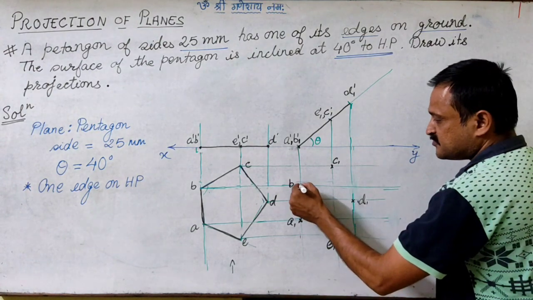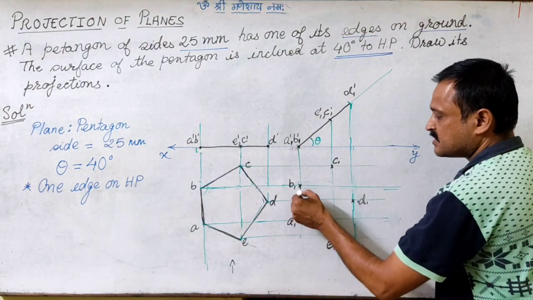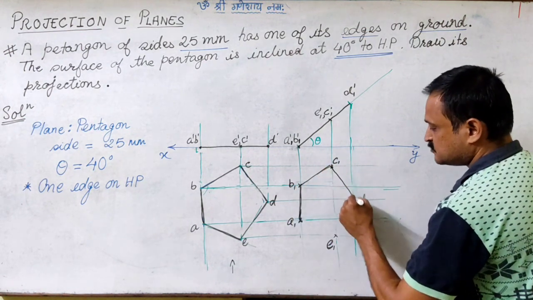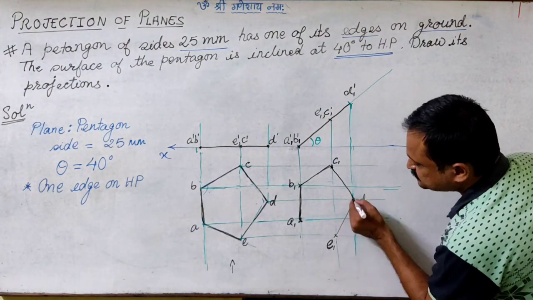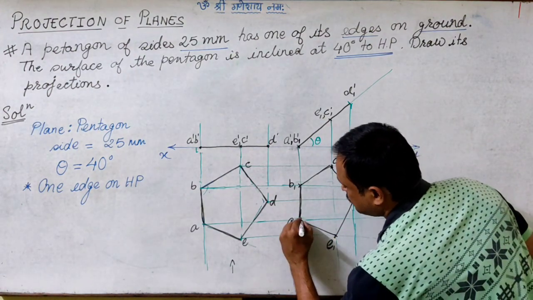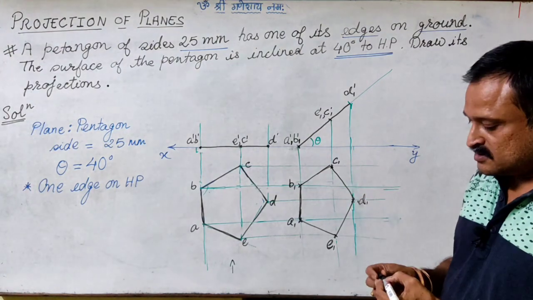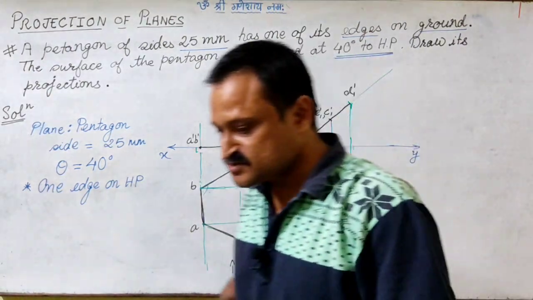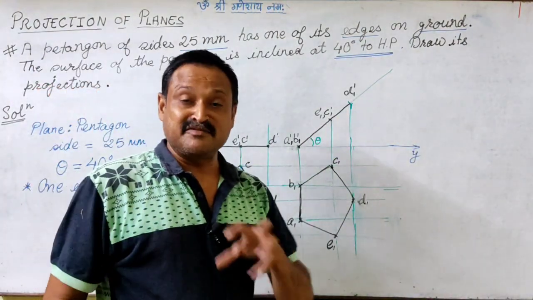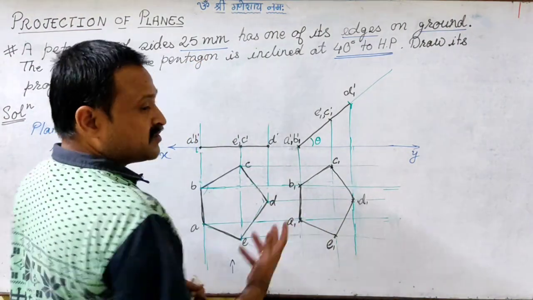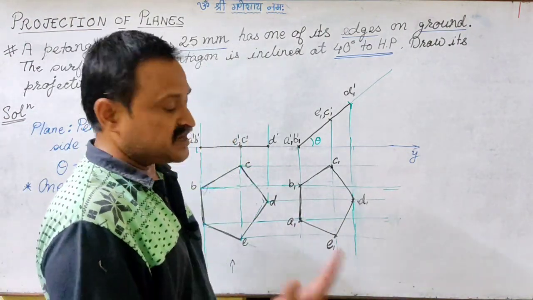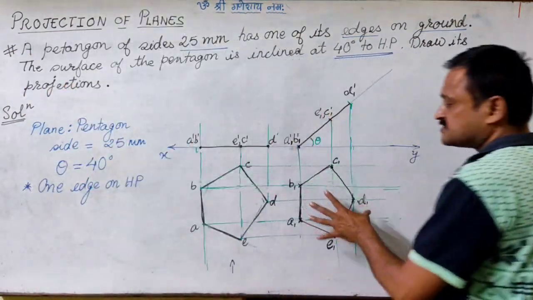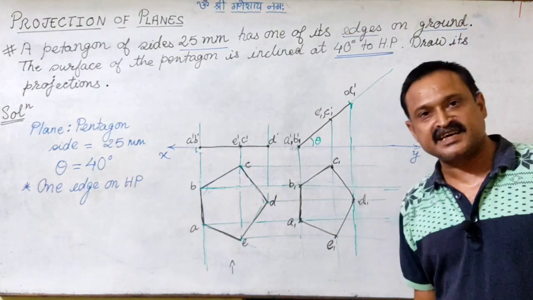So now when we join all these corners together, A to B, B to C, C to D, D to E, and E to A. So if you have a look at this correspondingly, as if my drawing is not to the scale, but when you draw it to the scale, you will literally be able to see that effect as if this plate is lifted up. So here we will be getting this image as a projected image.